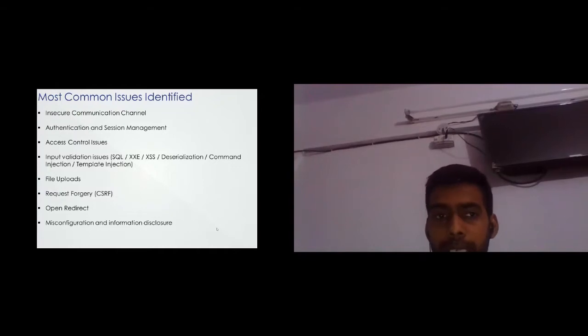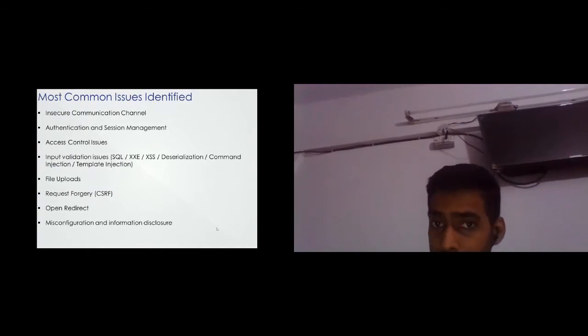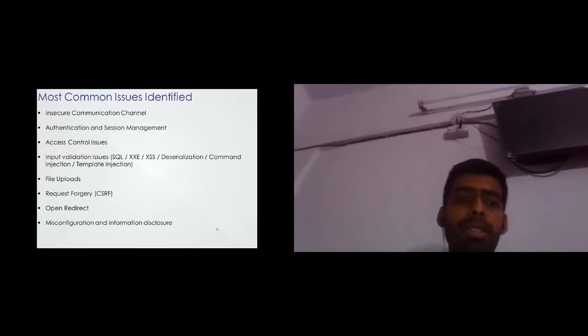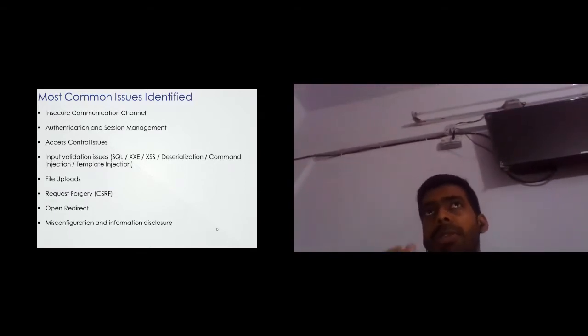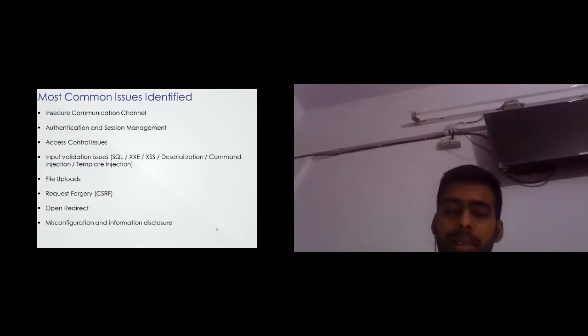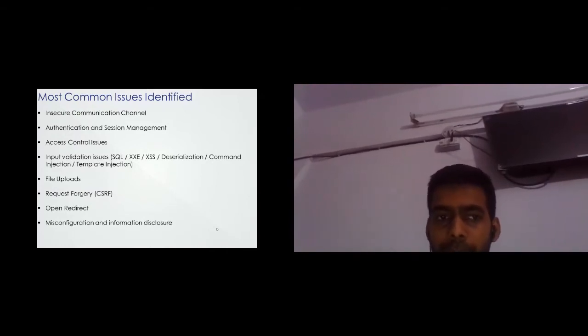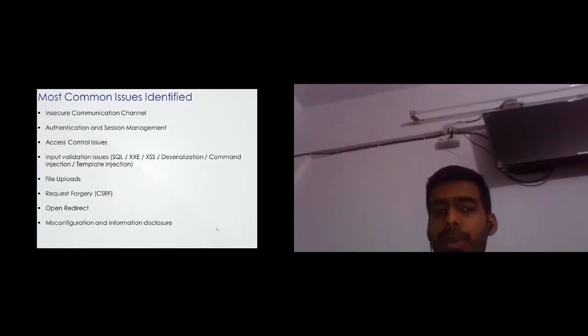Found in .NET applications: a lot of input validation issues, for example SQL and XML injections, cross-site scripting, deserialization, sometimes command injections as well, and template injections. Another most common category of issues identified while testing .NET applications is file upload.